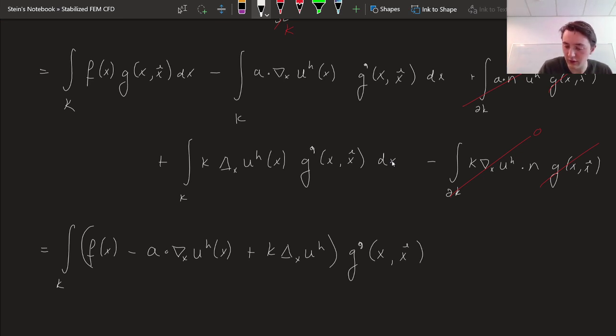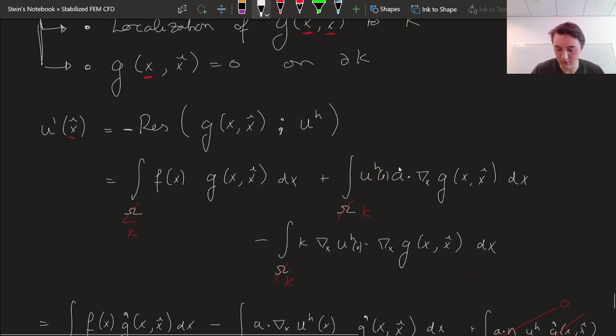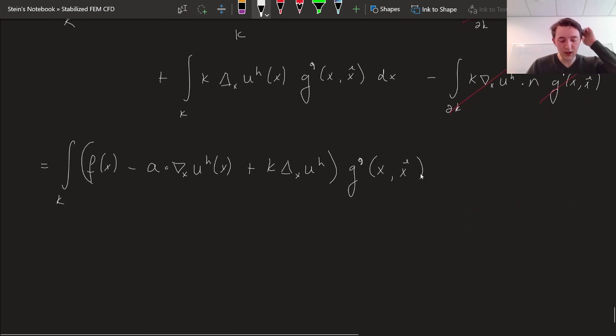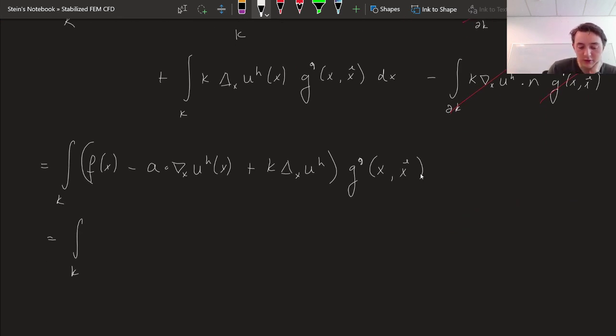The fine scale Green's function, right? Mistaken, forgetting to do that all the time here. We're dealing with fine scale Green's functions. And this one is precisely how we defined our strong residual, R.